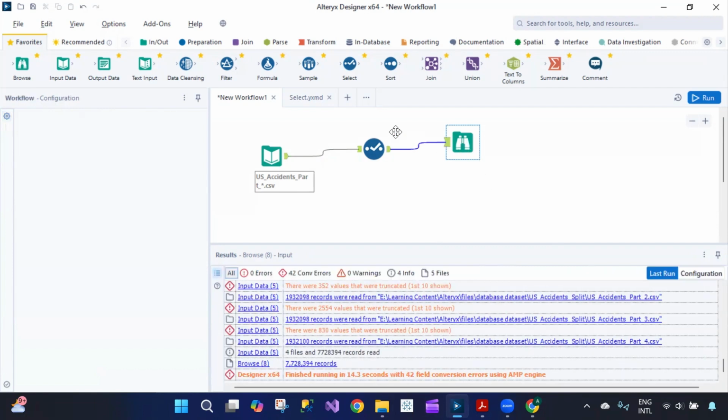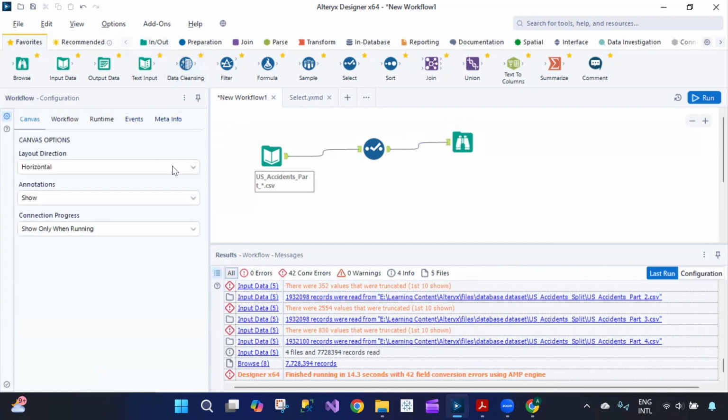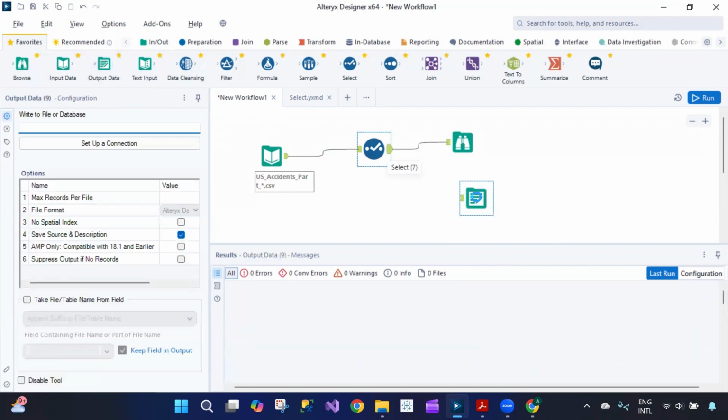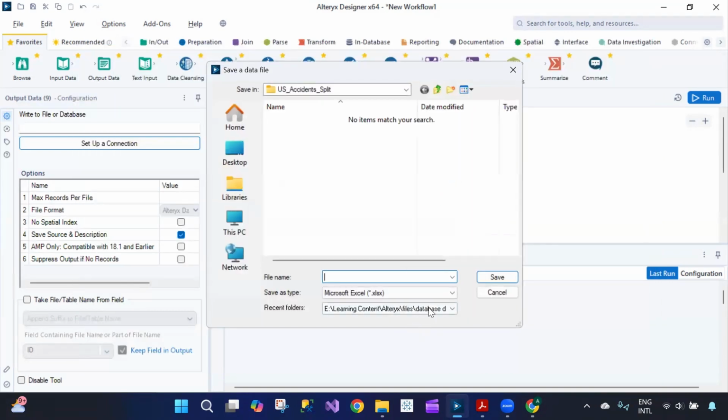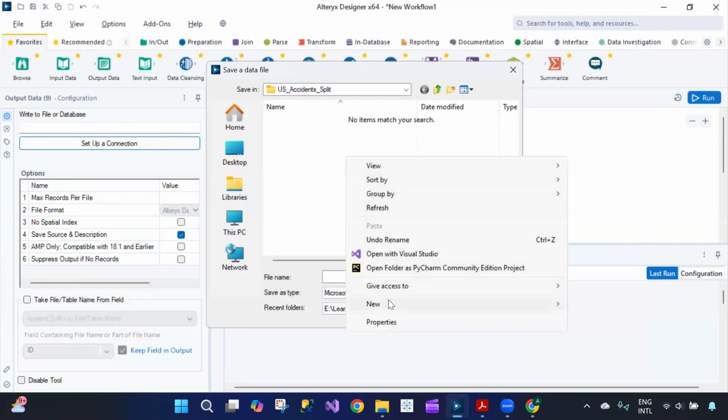And out of that, obviously we can output this data using the output data tool as well. So we can connect directly to this, then create a new file, set up a connection, and select the file.